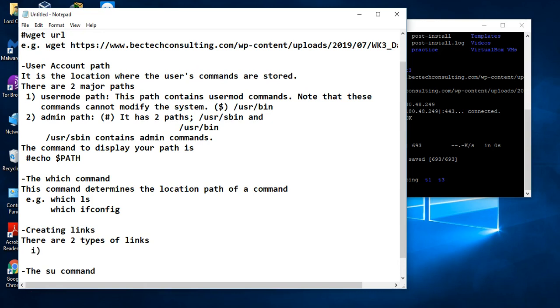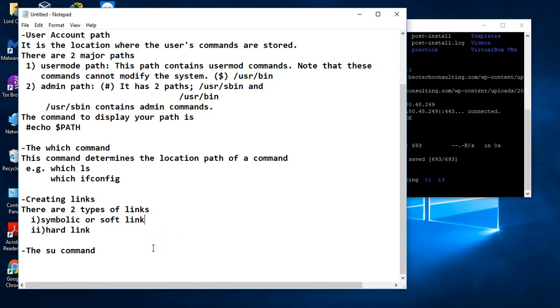One is symbolic, or call it soft links, and the second is hard links. So what are links anyway? Symbolic or soft link and hard link.